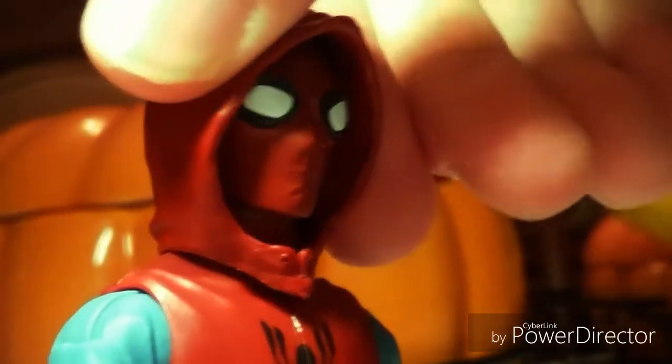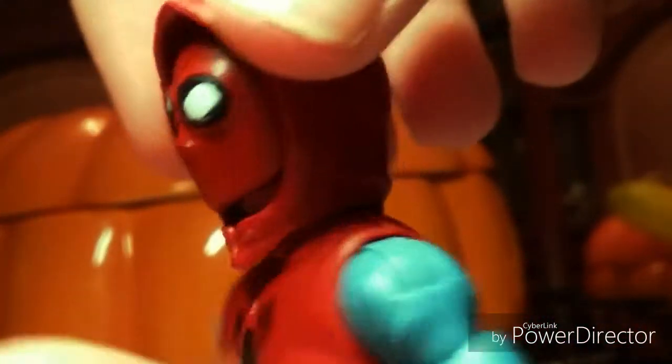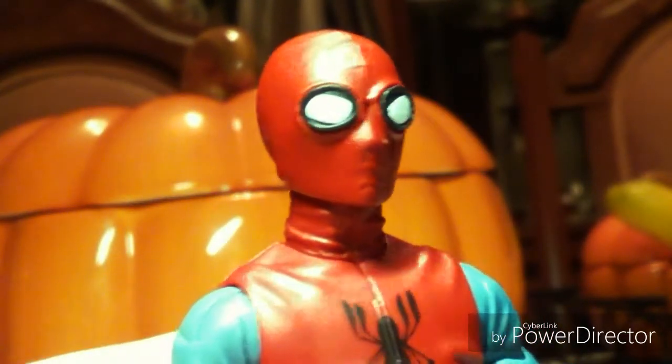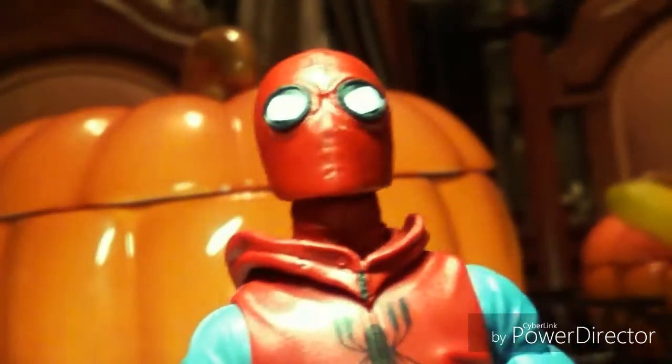You can move it freely without the head. Here's the back, and it's got like the bombs and whatnot. Anyway, this head sculpt looks pretty cool, I must say. Here is the head without the hood piece on, and wait a second. There we go. Now I got the other hood piece on.